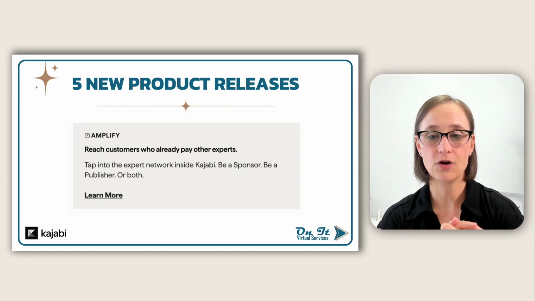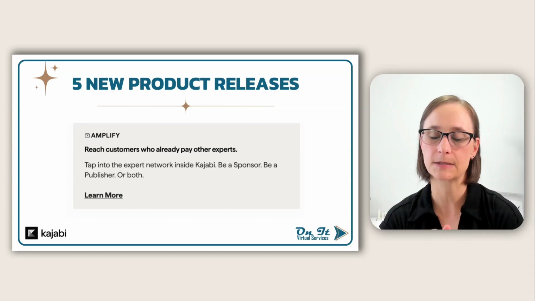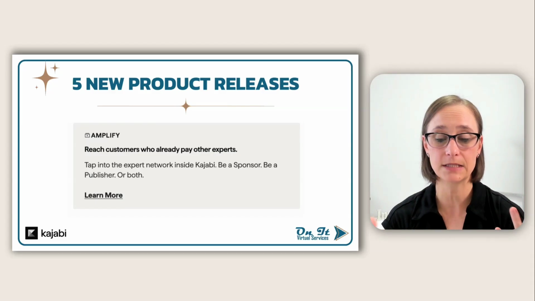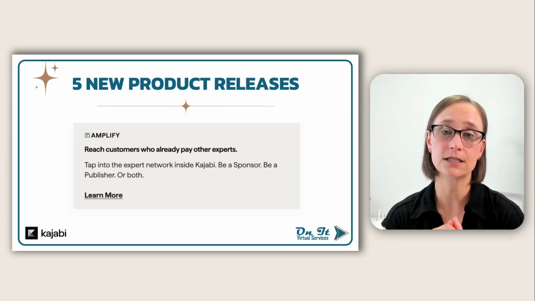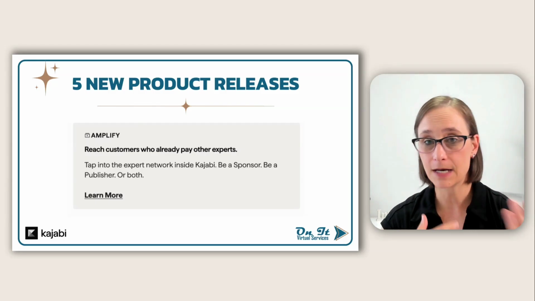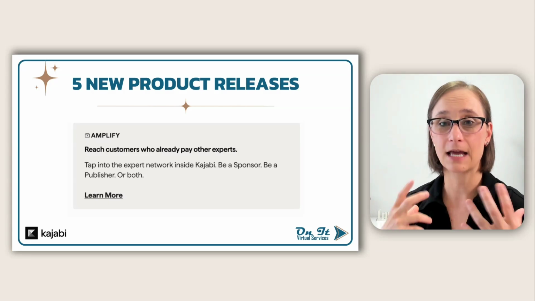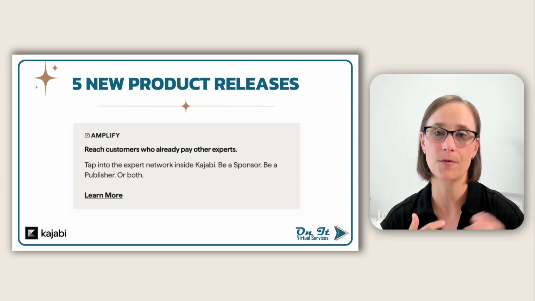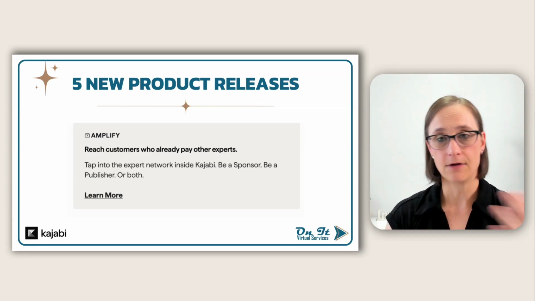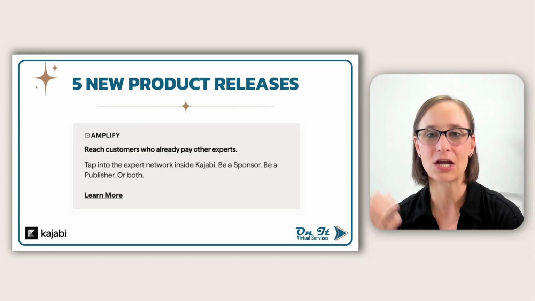Okay, Amplify. I have not fully signed up for this, but I did do a call with one of the developers back when they were first creating this. And so I do have a little bit of insight as to what it is. Basically the idea here is that if you have an email list and you want to promote somebody else on your email list, you can make some commission off of that. It's like having an agreement with somebody else that you're going to promote them and they're going to pay you to promote on your email list. And obviously the vice versa is available there. If you want to promote yourself on someone else's list, you can do that.